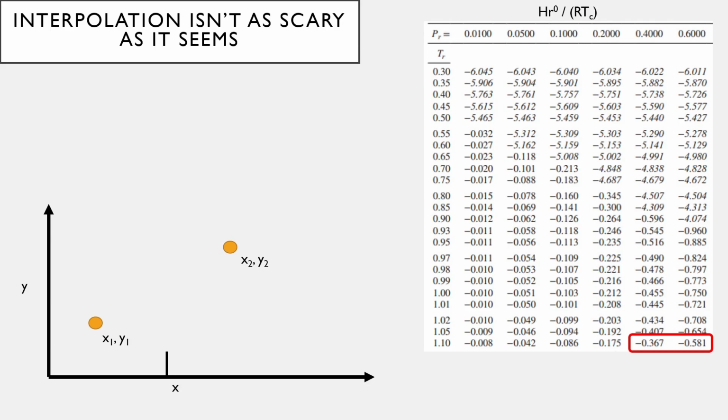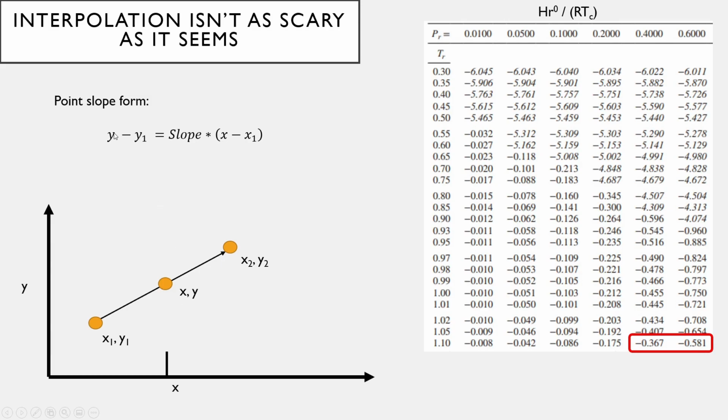The most basic method to find this corresponding y value is to just draw a line between the 2 points. And then you just bring this x line all the way up and see where it lines up, around right here. So that means our y value is somewhere in between the 2. And that's exactly what interpolation does. Drawing that straight line is why it's called linear interpolation. So we now want to find the y value at this given x point. How we do that is we use point slope form.